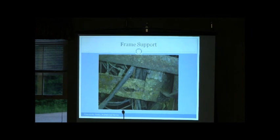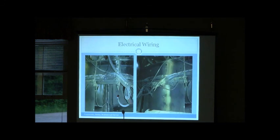The extended frames with the steering box mounts on one side and the spring shackles mount on the other. They put a cross member across there. That's a crack and a hole right up through that cross member. That needs to be replaced before that truck can go anywhere. That's a main cross member that keeps the front spring shackles and steering box and everything true and straight. Next.